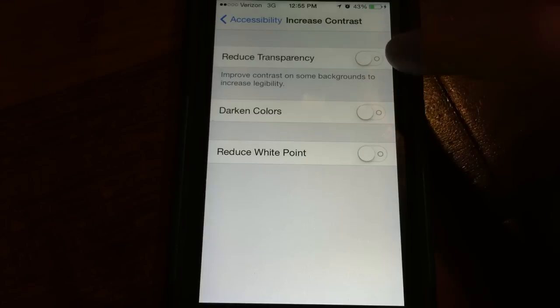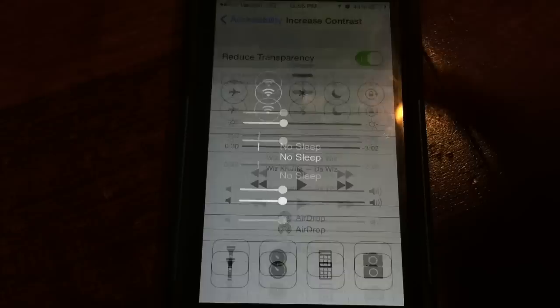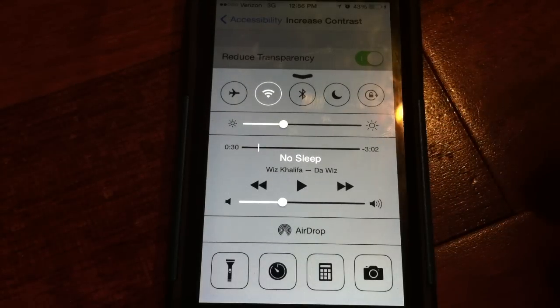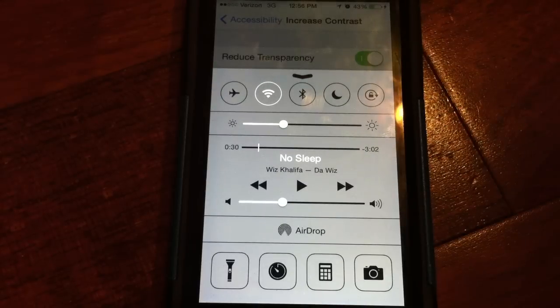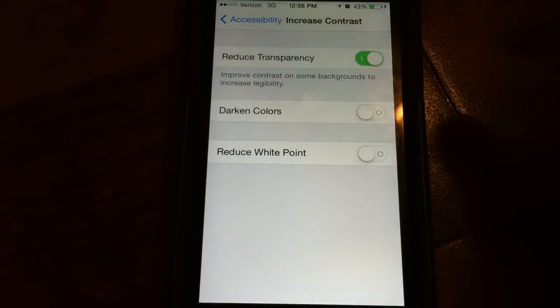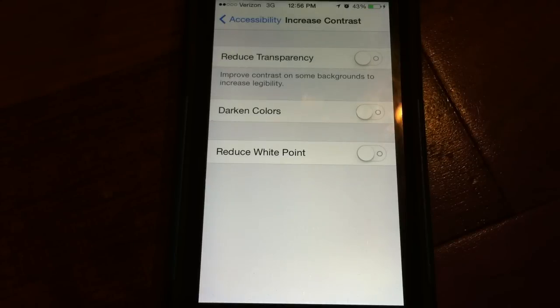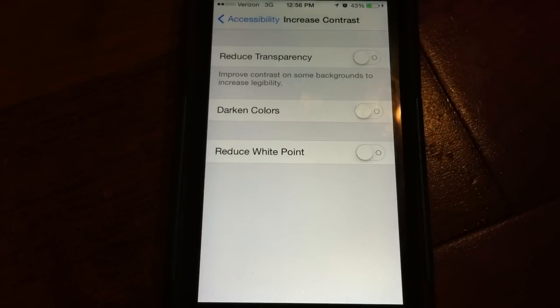So, let me start with reduced transparency. When you turn that on, and say for example, Control Center, it will not have a transparent background. So, all the transparency basically in the entire OS will be turned off, and it'll be a solid gray color. Then when you turn it off, the transparency comes back, and you can see underneath all of the menus. So that's a pretty cool little thing just for those people that want to use that.